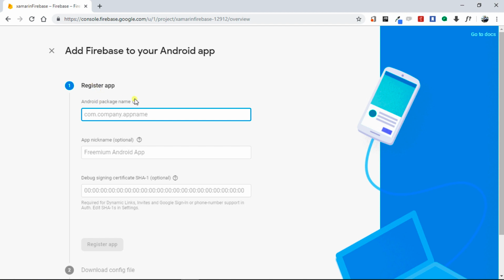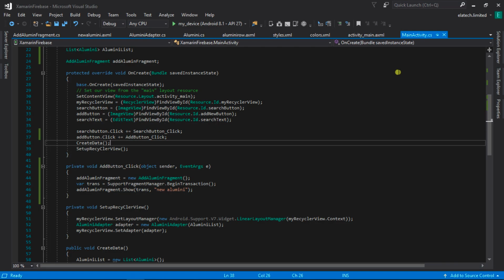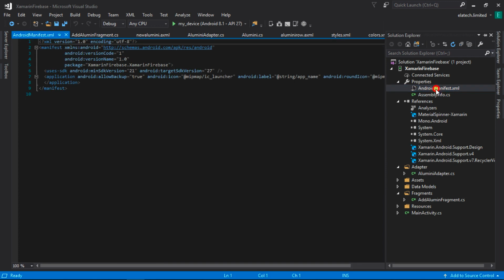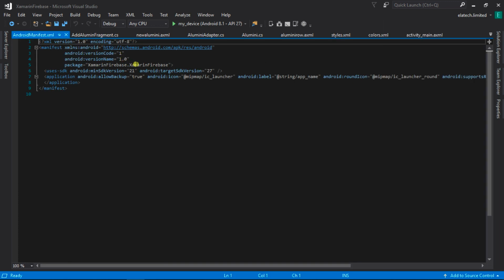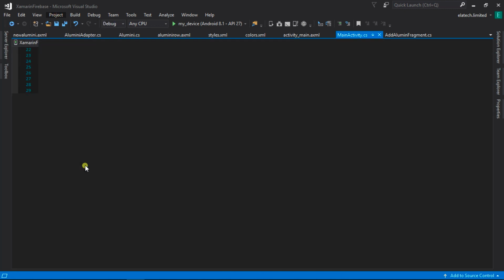So to ensure that we put the right thing, I'm going to go back to Visual Studio. Now I need to go to our manifest, our Android manifest. Okay, so this is our package name, but I want to change this. I don't want it to be Xamarin Firebase.Xamarin Firebase. So the easiest way to do that is to go to Project and go to Xamarin Firebase Properties.